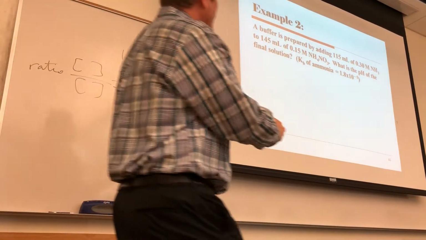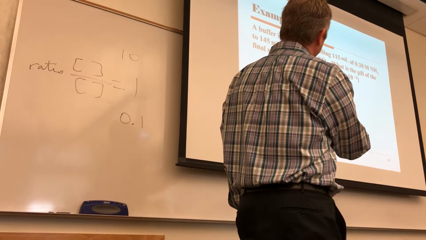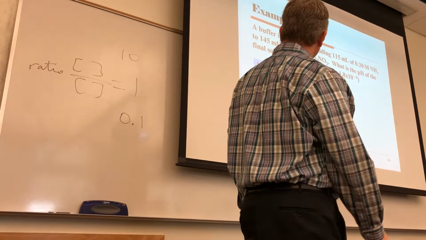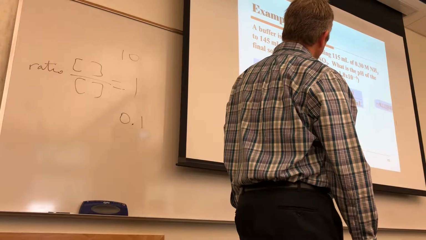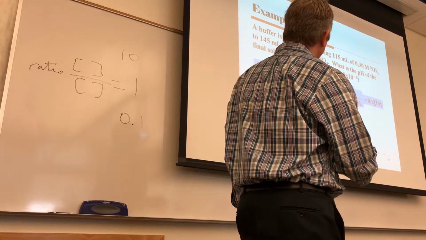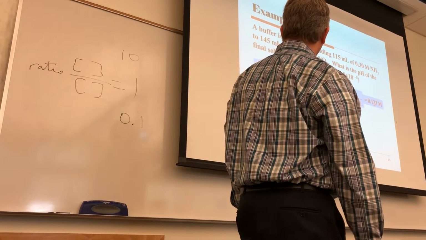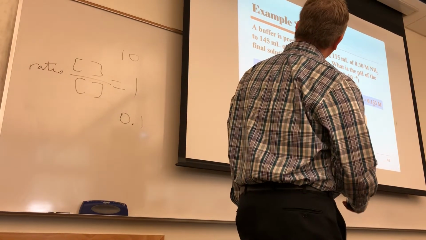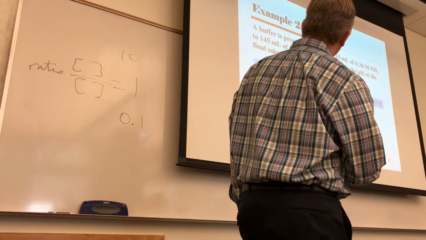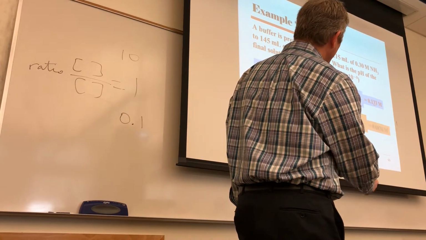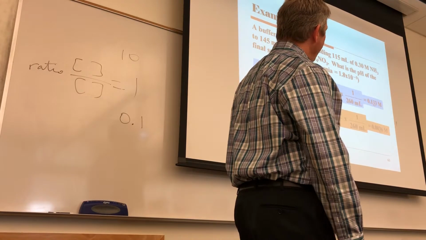Okay? In both situations, I need to figure out the new concentrations here because I'm mixing 115 and 145. So I do that first. So my concentration of ammonia, assuming this calculation is right in the calculator, is this. And then of the ammonium chloride here, or this should really be ammonium nitrate, doesn't really matter. It's just the base here because those are separated. Gives me this. Right.